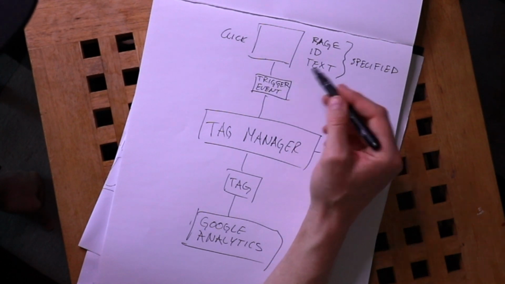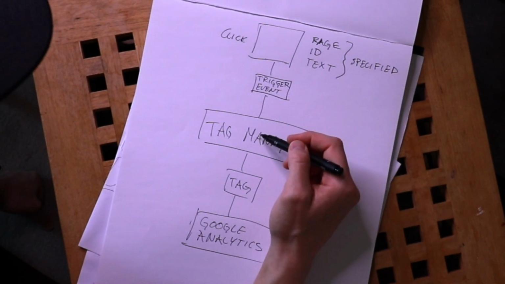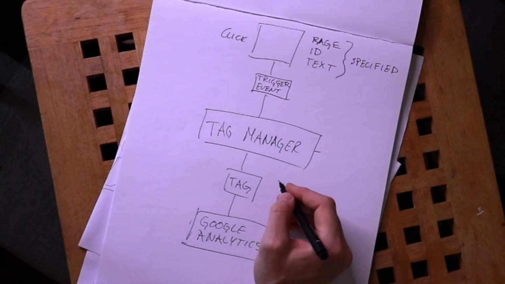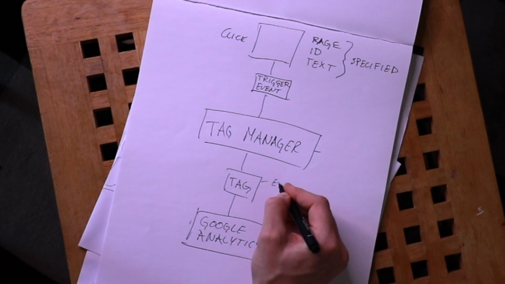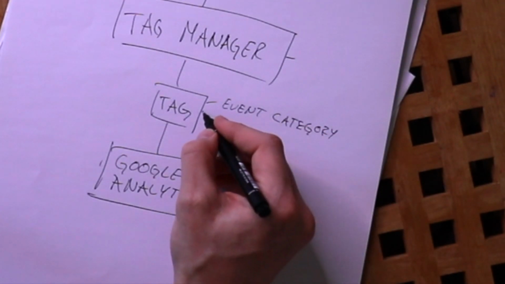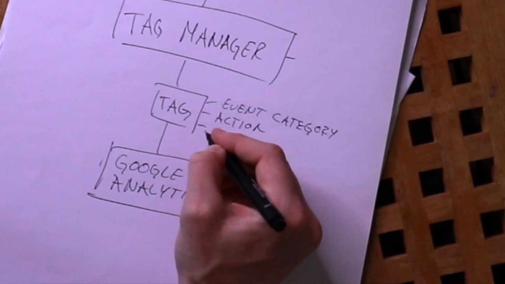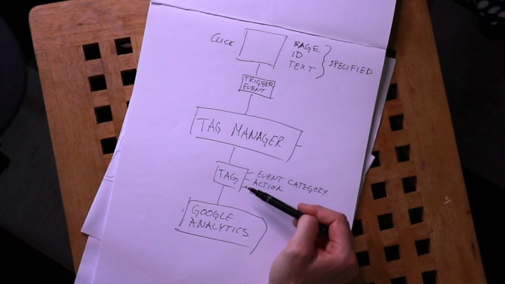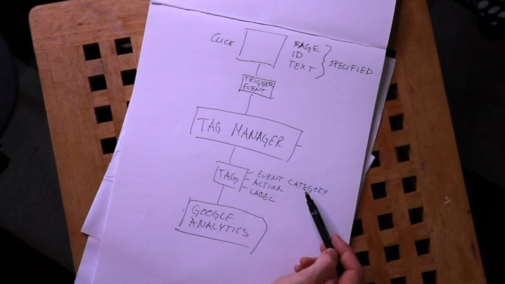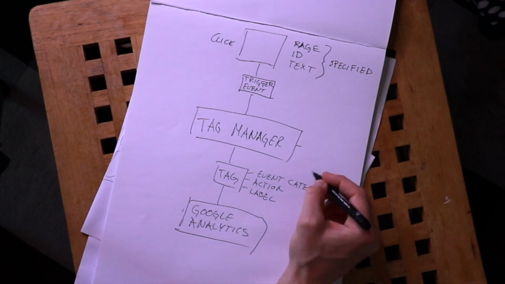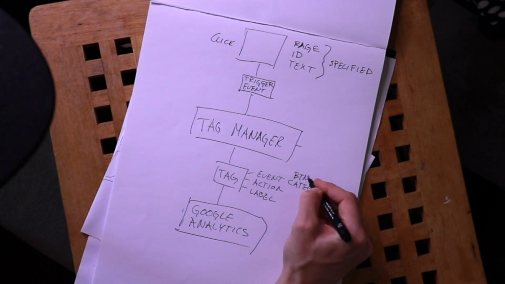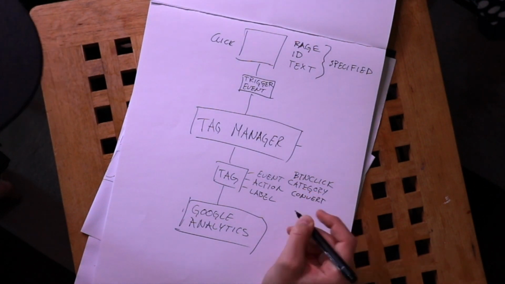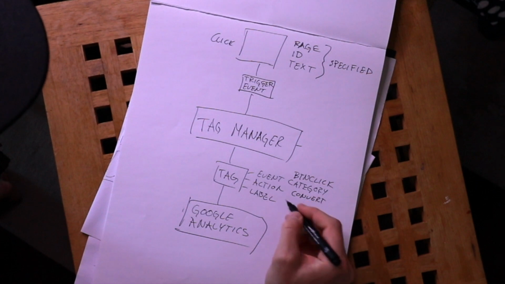You can tell it to only listen to these types of clicks, then it collects it, and then it sends this through a tag to Google Analytics, where you can say what type of event it is, what category, what action it was, and what label. So just as you can specify what click it was here, you can then tell Google Analytics to register it based on the category, the action, and the label. So if the event category is button clicks, and the action they do might be convert, and the label might be to what product it was.